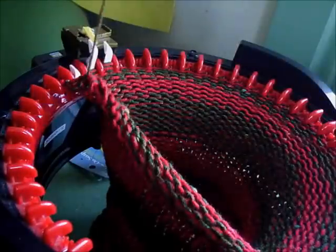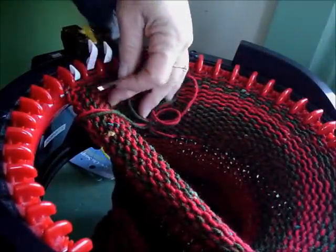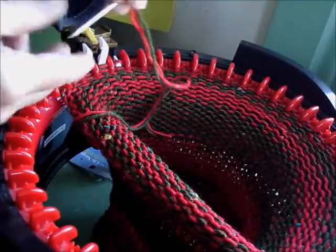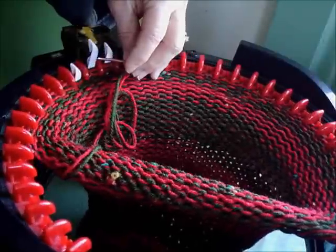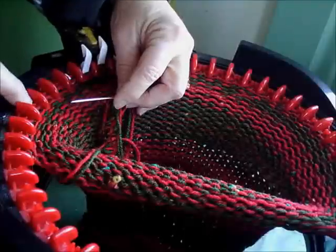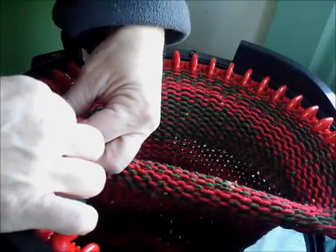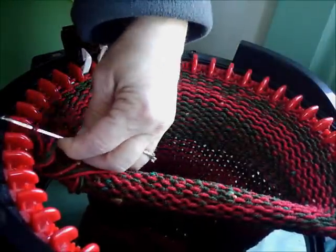I have just discovered a little bit of an easier way to do the bind off on my Addi Express King Size. Instead of picking these up one at a time as I crank around using a curved needle, I've got a straight needle which I have more of, and I'm going to very slowly go several times. Now all of these stitches are still sitting neatly on their little hooks, but since they've knitted through the needles I should be able to pick them up. I'm a right-handed person and I'm working left-handed, trying to stay out of the way of the camera, so excuse my clumsiness.